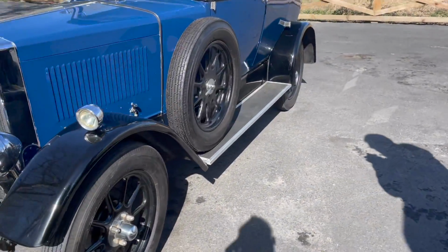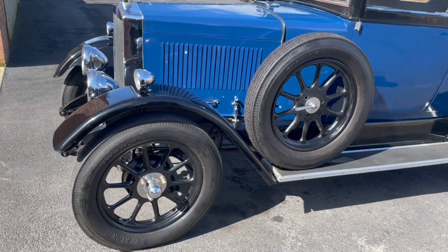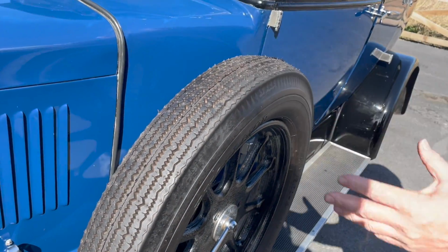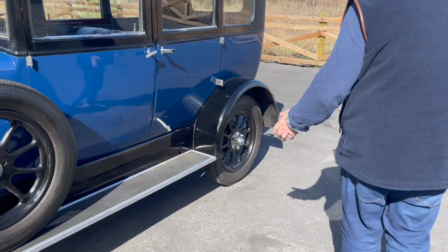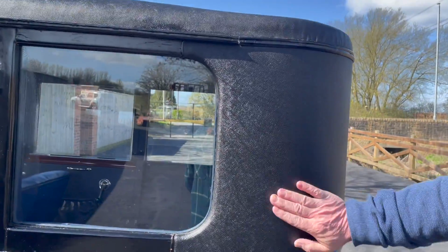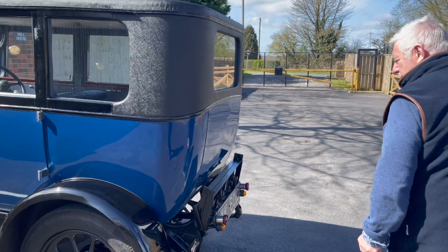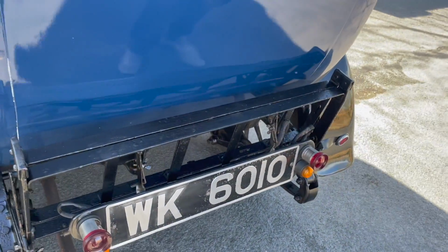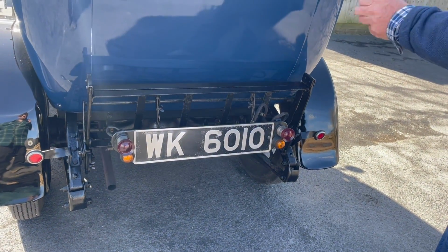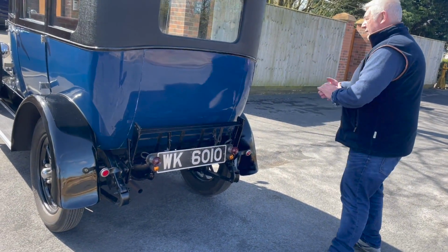So we'll start with the wheels and tyres. Wheels and tyres, perfect. Even the spare wheel's brand new there, it's still got the little bobbles on it. So it's probably sitting on 400 or 500 quid's worth of just wheels and tyres, probably more. We'll walk around the back. As you can see, it's a half fabric body car. So the top's fabric, and then the bottom half's not covered in fabric, it's painted. Got a nice period luggage rack on here. And another nice feature with this car is it's had some nice discreet indicators fitted. A lot of people fit indicators on the pre-war cars and they look horrible. They're lovely and discreet down there. Nice little safety feature there.